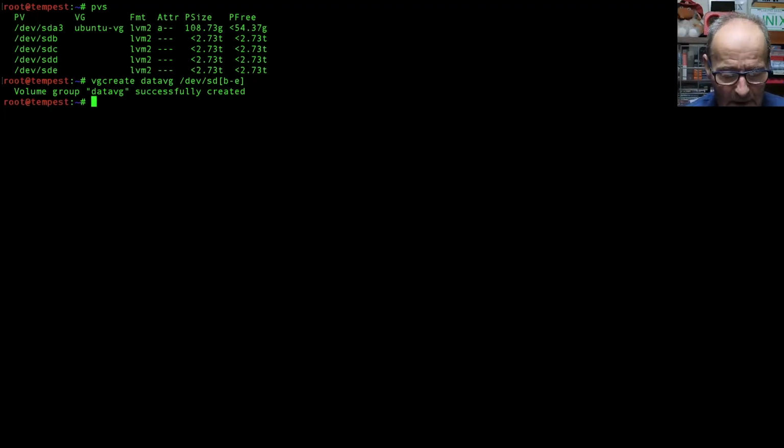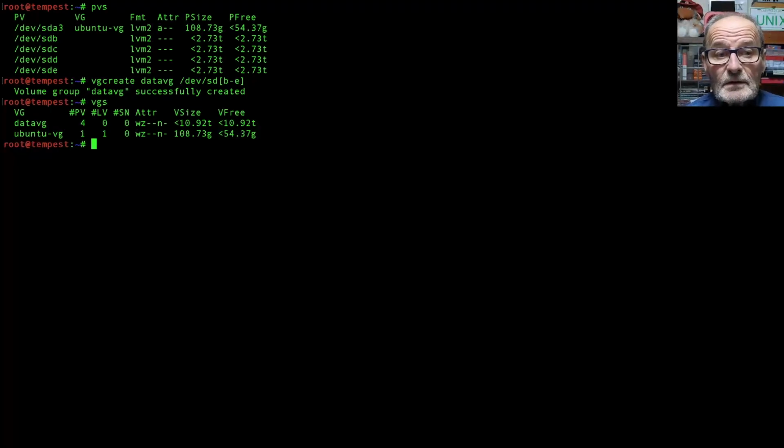Okay, now we can do a vgs, and that shows us that we've got the Ubuntu VG group that we created when we installed Ubuntu, but we have this additional DataVG. Similarly to pvs and pvdisplay, we can say vgdisplay, and that will give us far more information.